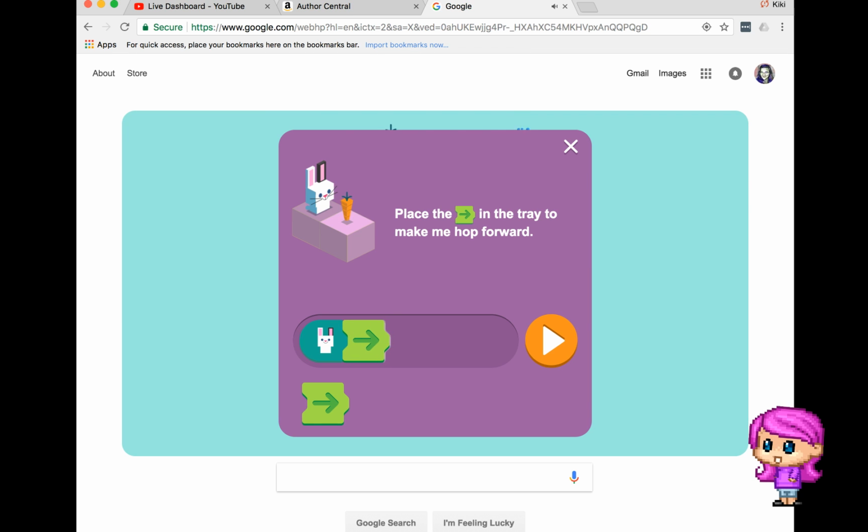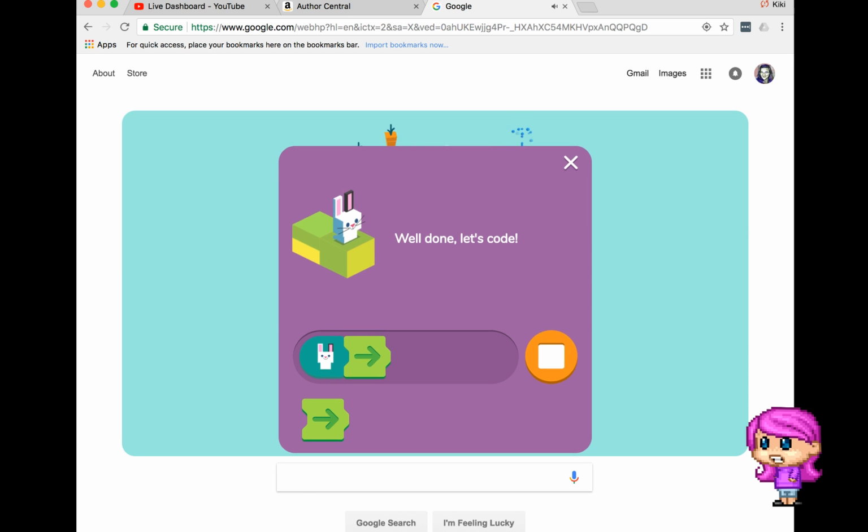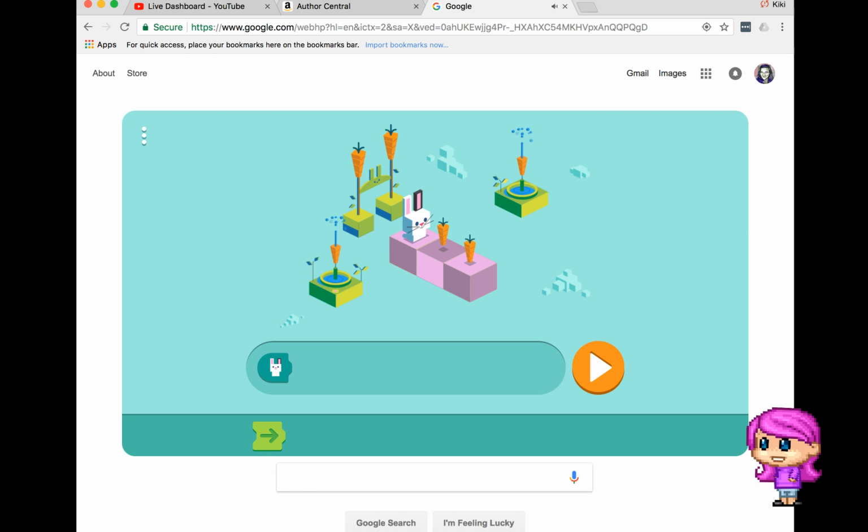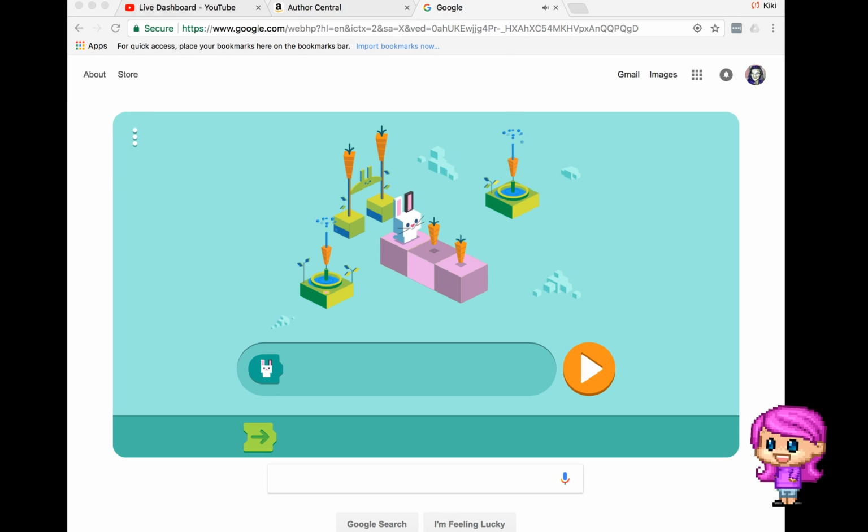So we're going to connect this to the bunny, and then it says we're going to make the bunny go forward. So we're going to press the button. The bunny goes forward, collects the carrot, and everything is groovy. All right. So now we need to solve this puzzle. In this puzzle, there's a carrot water fountain. That is so cute. I kind of want that to be carrot juice coming out the top, don't you?